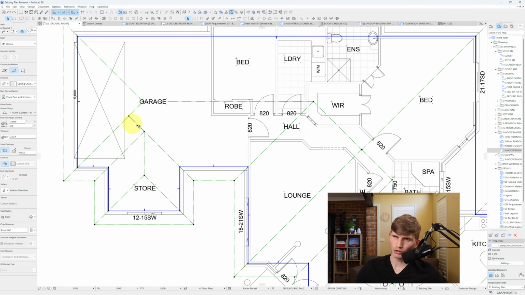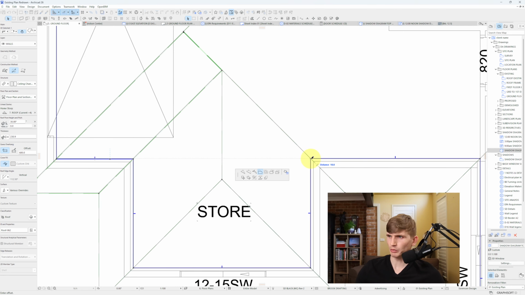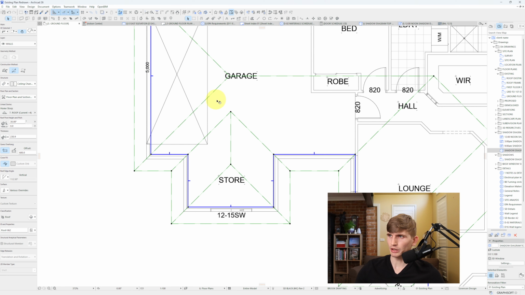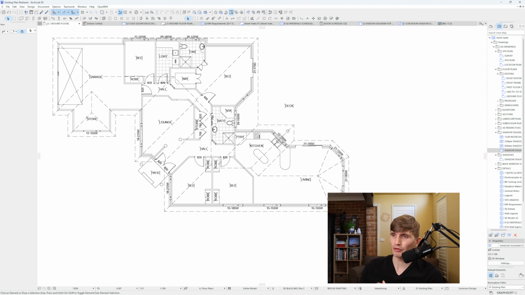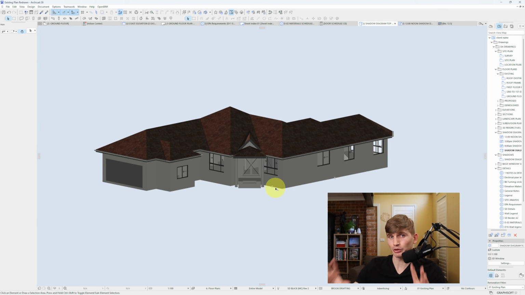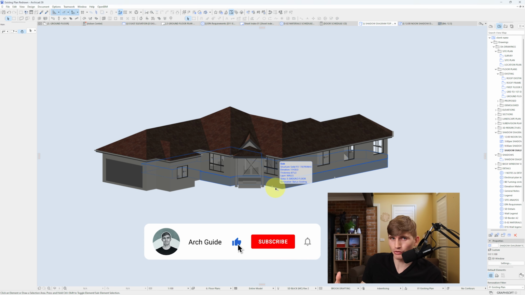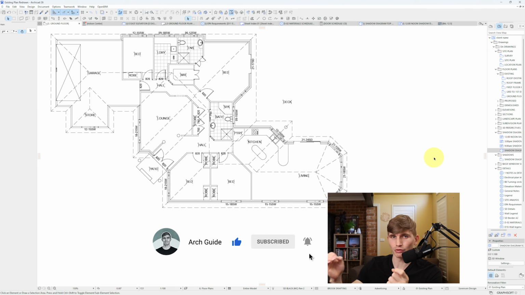One last thing. So we'll notice we've got this tiny little ridge slash valley in through here. Just going to make sure this matches up with this point just over here. So it's 10 mil difference. And that's going to save us from having that odd line that just pops down through there. All right, and with that, we've got our existing plans all drawn up, as well as an accurate 3D representation of what's on site, which means we've now got a blank canvas to start our design.